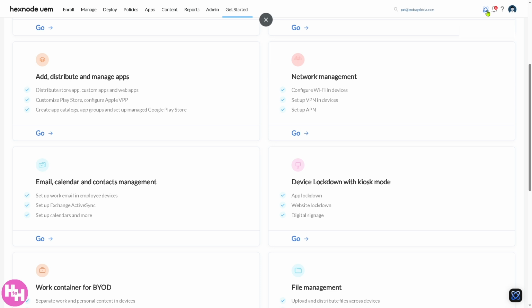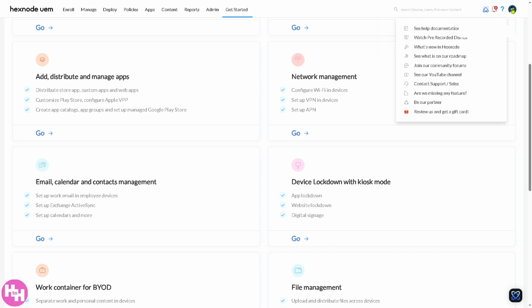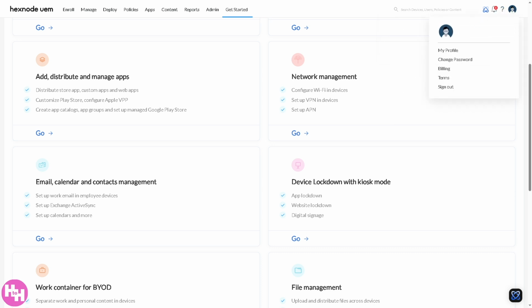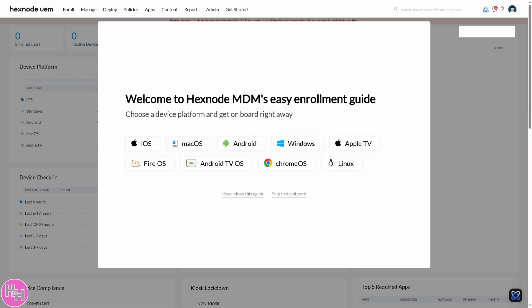Now, on the top right corner is the script with Genie. You can ask Genie. It's like an AI bot for you to work with. It can help. You have the help section here, plus your profile. Now, in terms of the billing, if you want to upgrade to the subscription plan, you are welcome to do that. All I have to do is contact the customer support service, and of course that's going to be happening after the 14 days free trial.